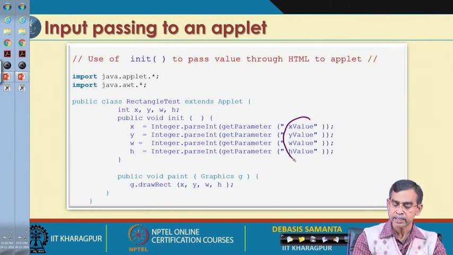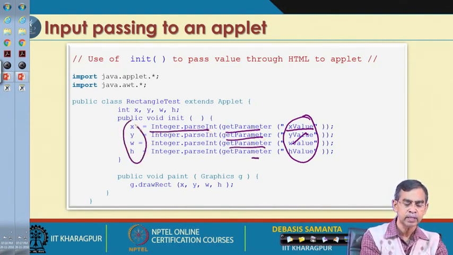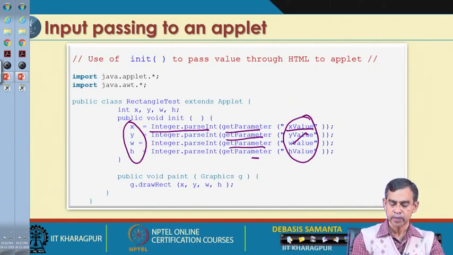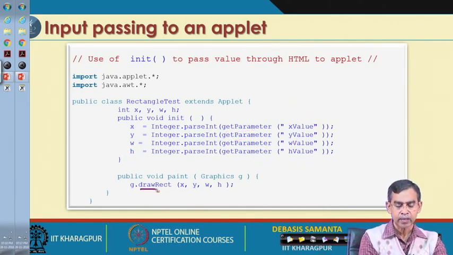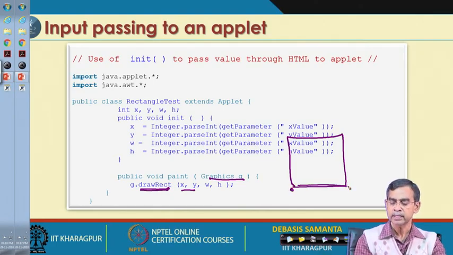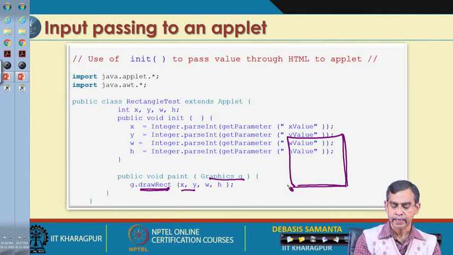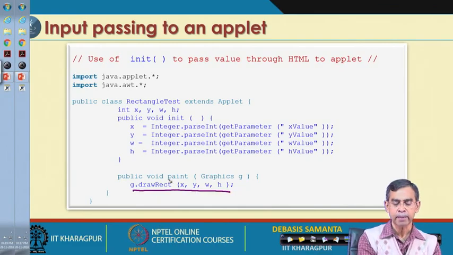That means these values will be supplied using some applet code in the applet itself, and then applet getParameter will get the value, and this value will be converted into an integer and stored in integer variables x, y, w and h. And then finally, here the drawRect. It is basically one method that is there in the graphics package. It can draw a rectangle having an x, y coordinate; if this is the rectangle, this is the x, y coordinate, and this is the w and this is the h. So these are the 4 parameters that need to be placed in order to draw a rectangle. So this basically draws a rectangle via the paint method.